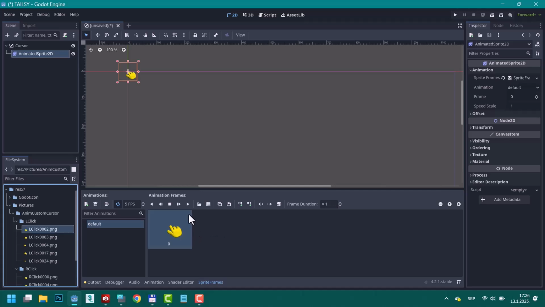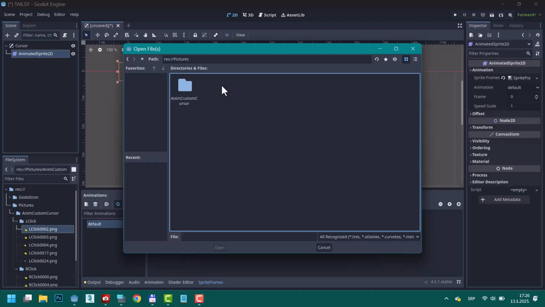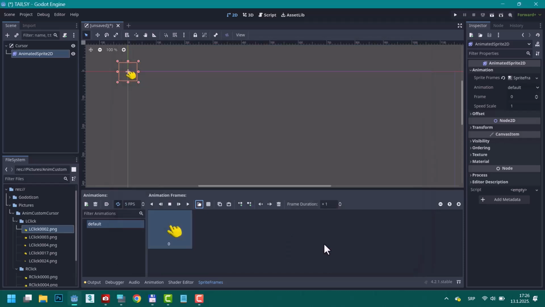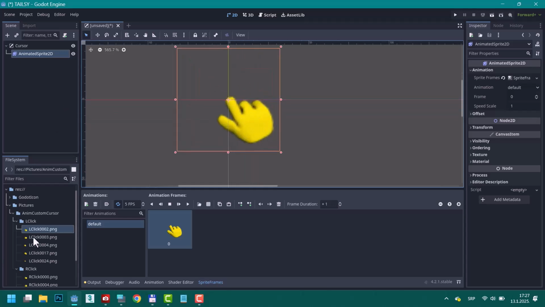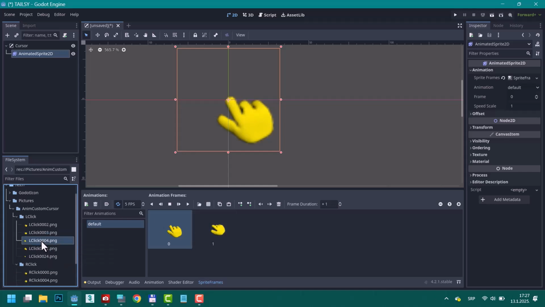You can drag and drop them or open from a folder. For next steps, just do the following.